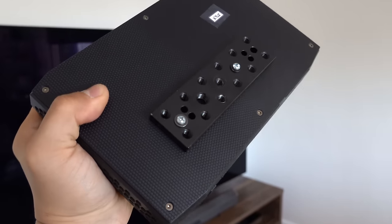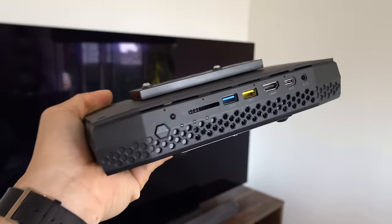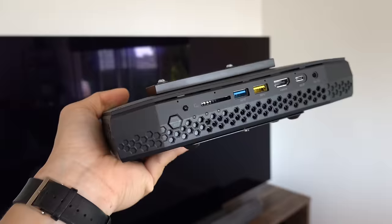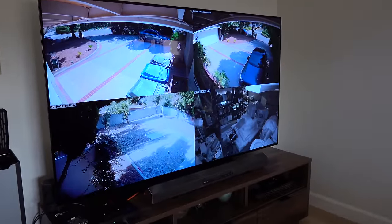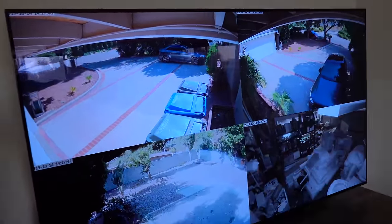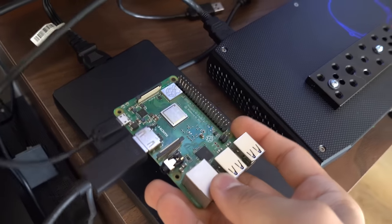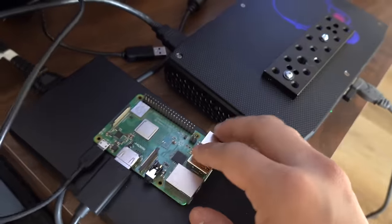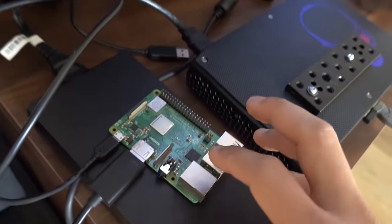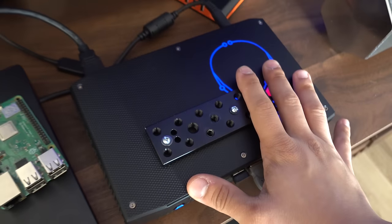This is actually one of the units we used for our LAN party on a plane video. I have a feeling it'll be much more capable to handle the live streams from our camera feeds than the little Chrome bit. So we're going to test it out — I literally just pulled it from the garage. It's still got the cheese plate we used for mounting it to the airplane seats, along with our little name tags. It's got a Core i7 8th Gen processor as well as RX Vega graphics on board. I did want to mention that I tried a Raspberry Pi at one point because it's so small and convenient, but the Raspberry Pi OS only has the Chromium browser and does not support Google Chrome, which is the recommended browser to run UniFi Protect — so a bit of a software limitation there. For me personally, it just makes more sense to go with the Intel NUC for now.